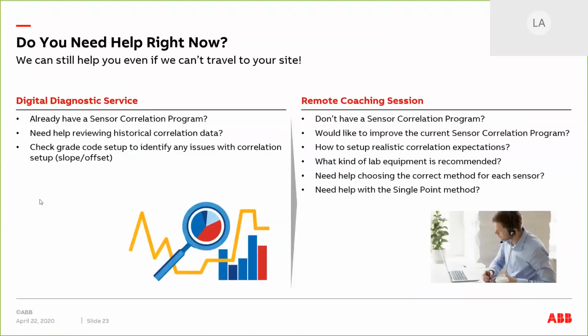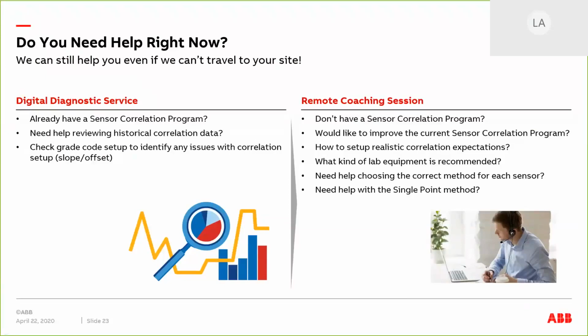And then what if you don't have a sensor correlation program in place, or what if you need more help? Well, how about this remote coaching session? We can talk about how to put a correlation program in place, or how to improve your current sensor correlation program. You can't travel to our Westerville office, where we actually teach a sensor correlation class. But in the meantime, what can we do to help you remotely?